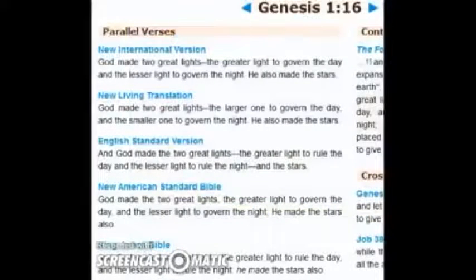Now, taking a look at the very beginning of the Bible with Genesis 1:16, basically the creation of the world. And it states, and God made two great lights. The sun and the moon are two lights. The moon gives off its own light. That's what this refers to. Not a reflection from the sun on the moon to get light. The greater light to rule the day, and the lesser light to rule the night. He made the stars also. Notice planets aren't mentioned, because planets do not exist.